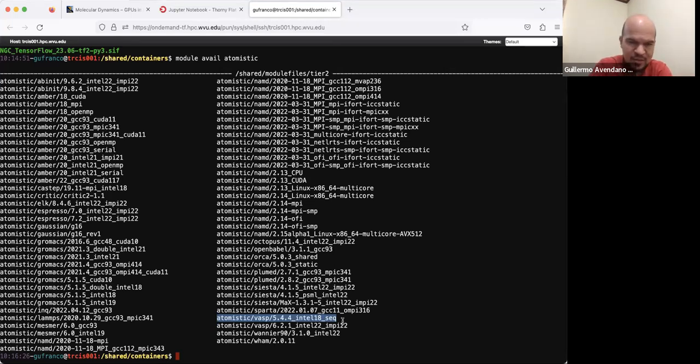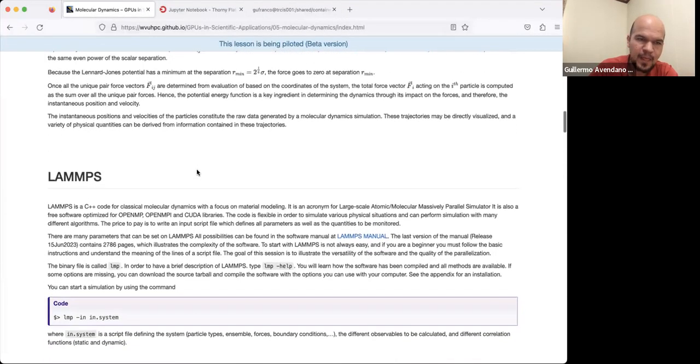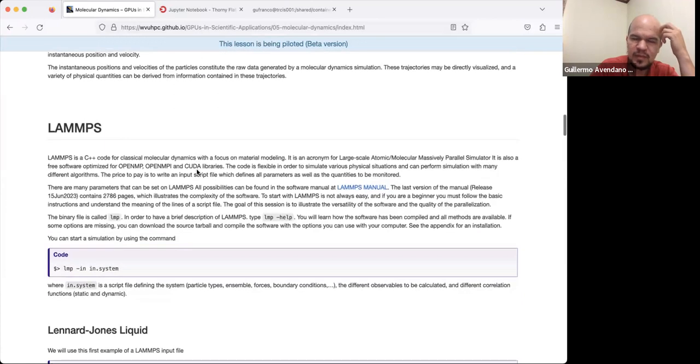So that is why we will be concentrating on one particular code, which is LAMMPS. This LAMMPS here. Well, not this version, but LAMMPS. So let's return here. LAMMPS is a code that has been around for quite a while, I think around 20 years, for classical molecular dynamics.